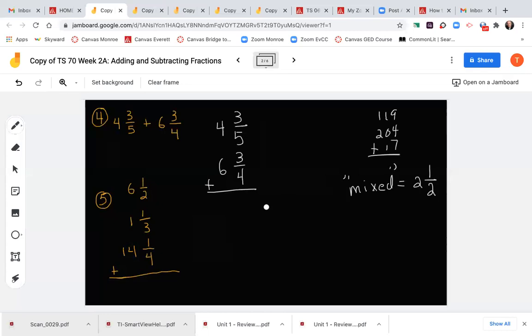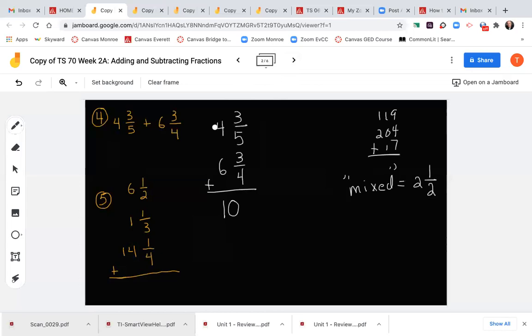All right. Since I'm adding, I highly recommend that you add the whole numbers first and write the answer down nice and big, okay? And the reason is, otherwise you're going to get through working all your math on the fraction, get an answer, and think you're done. And you're going to forget the 10, 6 plus 4 is 10, okay? So I always teach my students, when you're adding fractions, and I'm emphasizing adding, add the whole numbers first. When we get to subtracting, we might have to borrow a little bit.